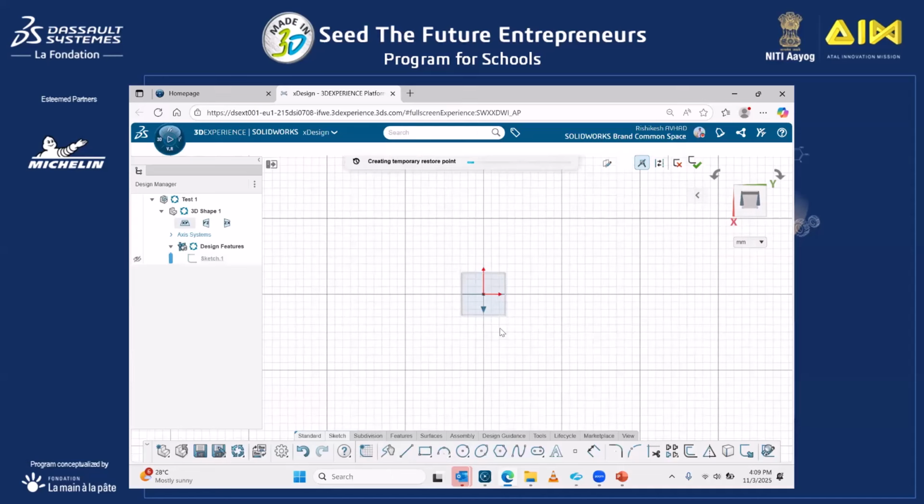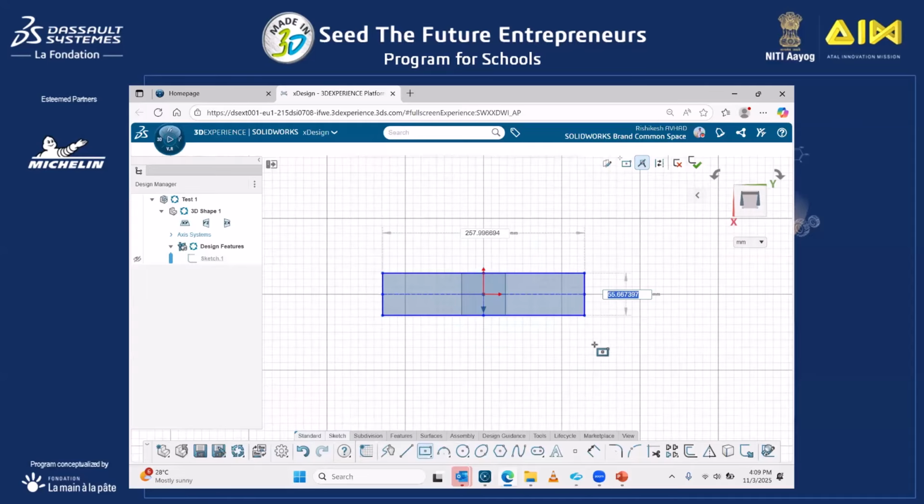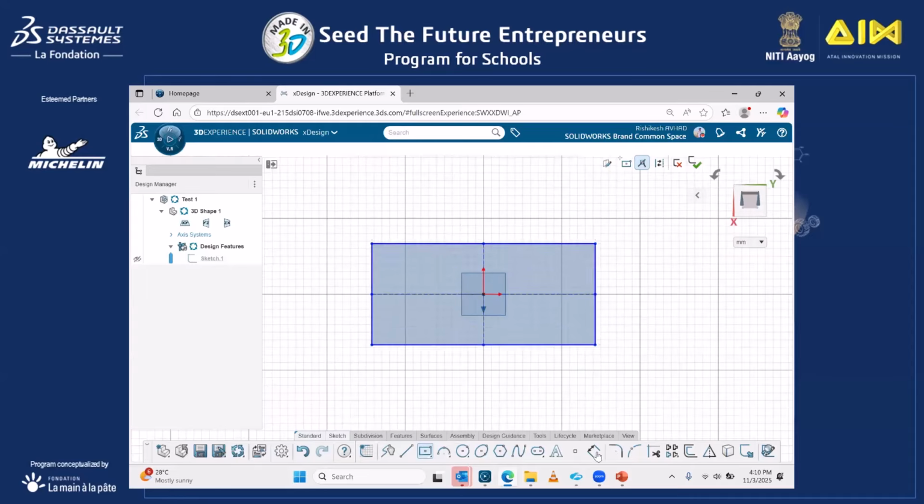This plane has become normal to my side, which I can now design. Let's start with a rectangle. I'll select a center rectangle. Then let's give it dimensions.